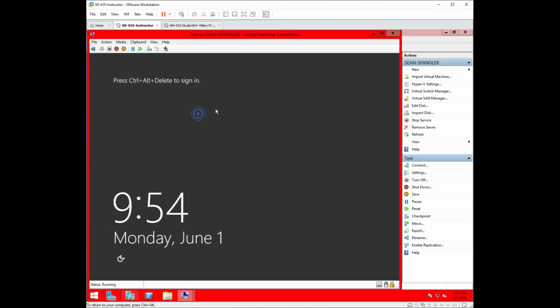So it looks like it's in the process of restarting right now. Yep. So it likes to sit on the screen when it's doing stuff, but it's still got stuff happening in the background.